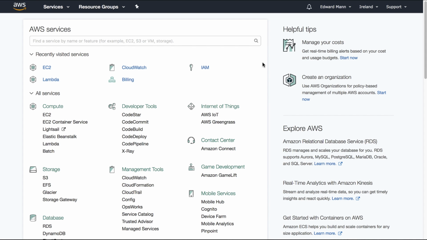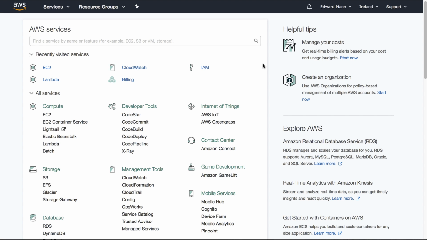Hey, so a couple of days ago, I was looking into some cost optimizations I could do with EC2. The use case was we have a development server that throughout the day needs to be running. But at night, to save some money, we could actually just stop it. So in this video, I want to run through how I did that using Lambda and CloudWatch Events.